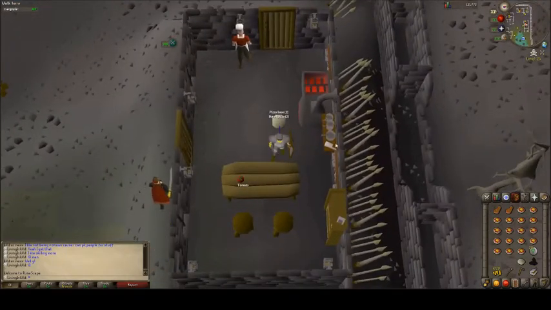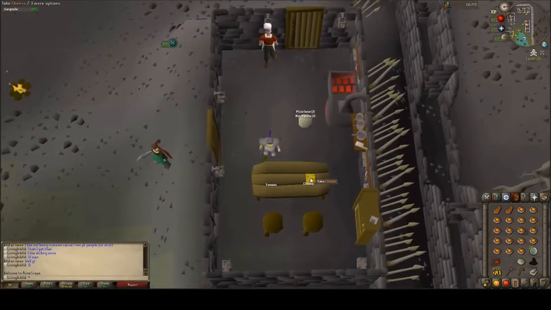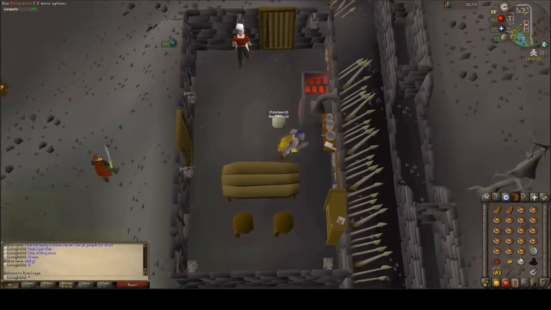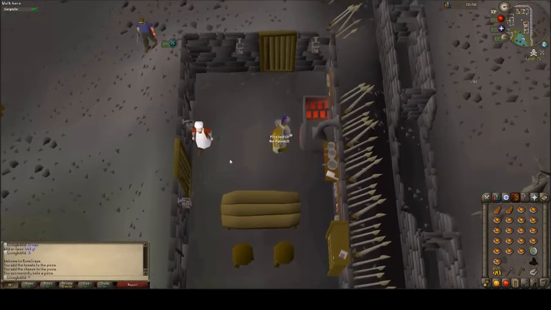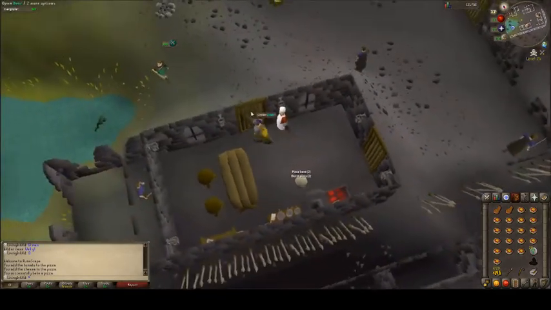But of course, that doesn't account for the burn rate, and we're going to be burning a lot of pizzas until we're probably like mid-50s for cooking. But it's still, I think, a better and faster training method for cooking, and we're getting practical materials out of it, so I'm really excited about that.